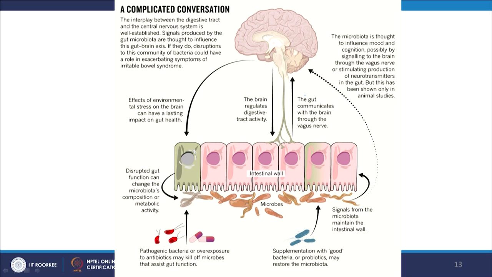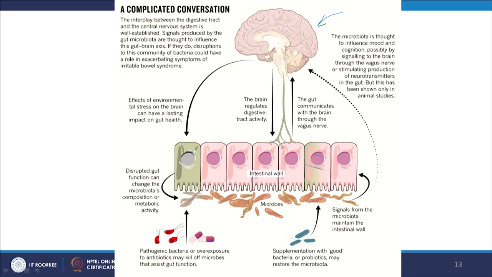Depending on what kind of microbes are colonized in the gut, what kind of chemical reactions are happening, and what kind of neurotransmitters are being produced, the messages transmitted from gut to brain change and that changes mood. There is a very strong interplay between our digestive tract and our central nervous system. The stomach informs the brain on how things are and the brain informs the stomach whether we are under stress or happy. That is why under stress some people will have diarrhea, and why people feel very happy after eating or crappy when they have not eaten. This is now being used for treating psychological diseases and for training the mind to improve the health of the digestive tract.